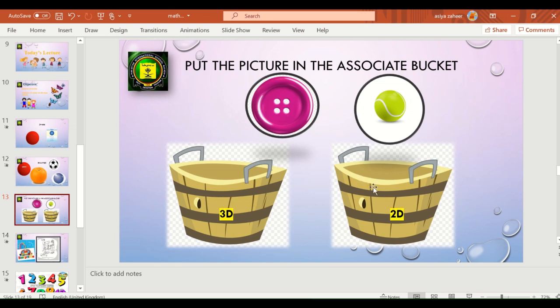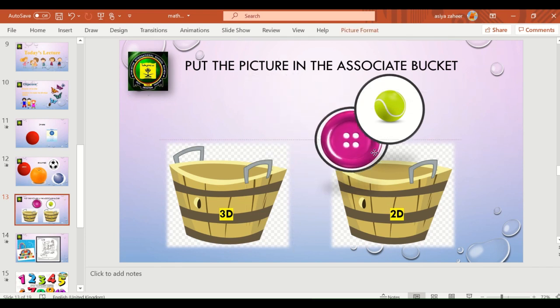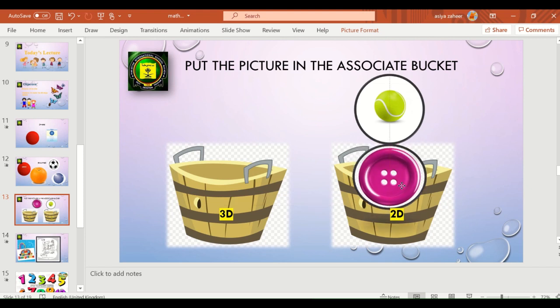It associates with what? Which bucket? The second one. Good job. So we will put this button inside this bucket, okay? Because it associates with the 2D shape.